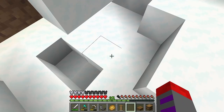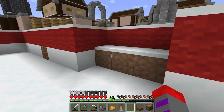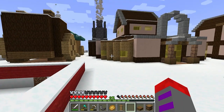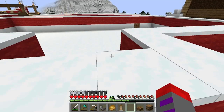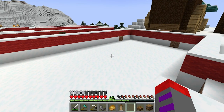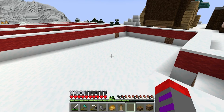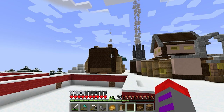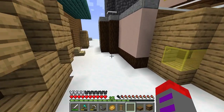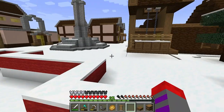This one's already quite flat, except for this area right here, which I don't know if we really need to be completely flat. So this is where we are building today. It's sort of similar to all these. I know exactly what I'm building. As I was told, it's being called the Hunter's Hut. So that is going here. It kind of makes sense, and it also kind of makes sense for it to be right next to that. This is a big one today, so let's get to building. Day 6, let's hit it!